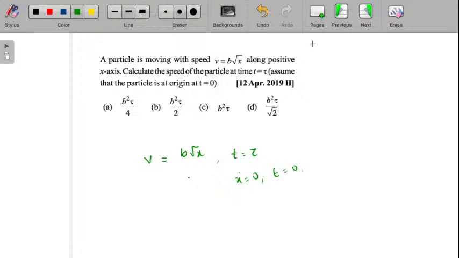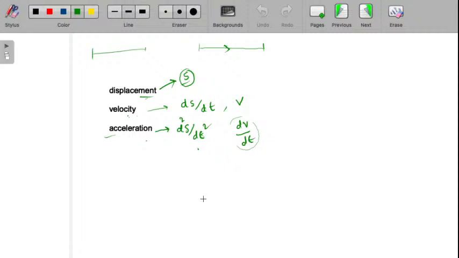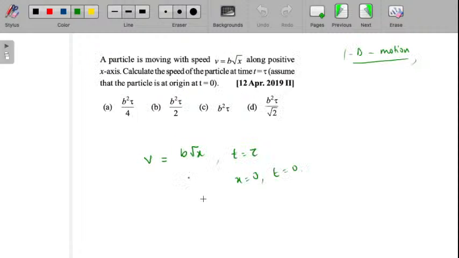This is one set of applications we are looking at in 1D motion. Most often you will find such questions, which are becoming increasingly popular in recent years. In the last 3 years, we have seen a shift towards such questions involving the definitions of velocity, acceleration, displacement. That is the very reason we are looking at this concept at the beginning itself.